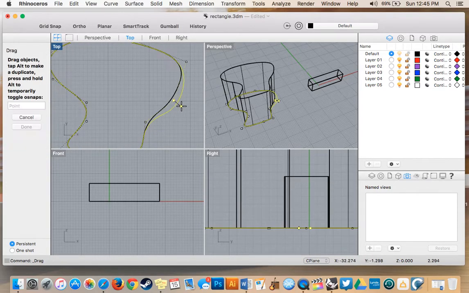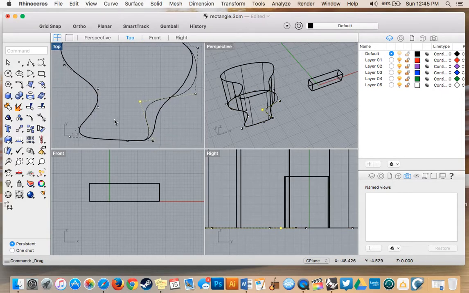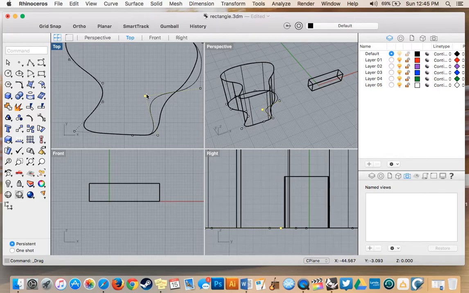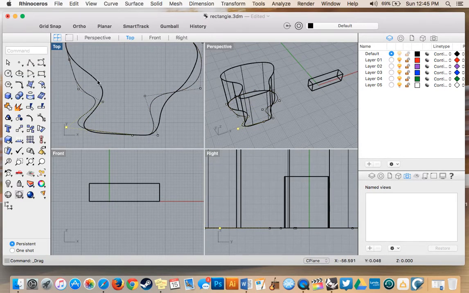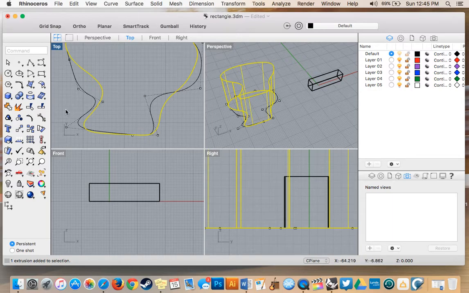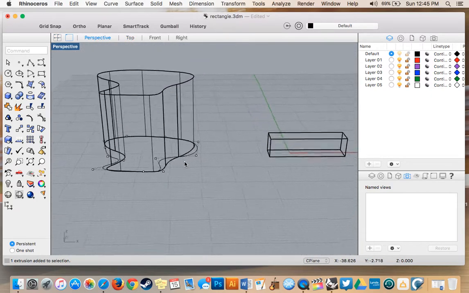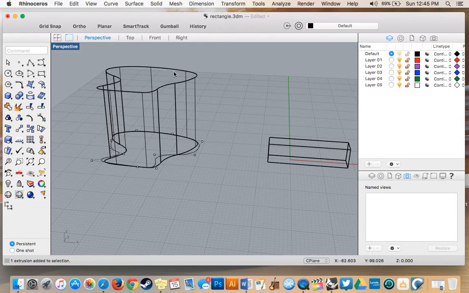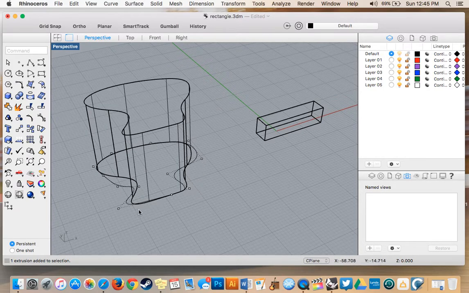And now that I have them on, I can move them out. Obviously it doesn't move the extrusion along with it, but I can change that curve with the control points on. So that's really helpful to edit things we create. We can make it just perfect by moving these control points around. So as you can see here, I moved the control points. I'm just going to show you in perspective view so you can see. So we have our extrusion here, which is just an object that we created. And we have our outline on the bottom, and I moved control points.